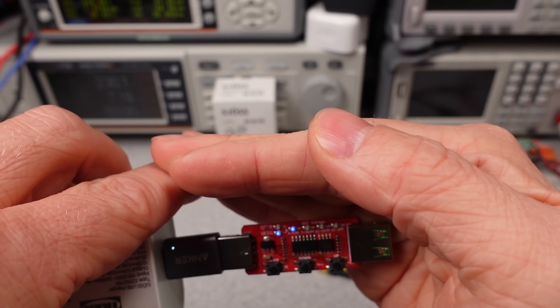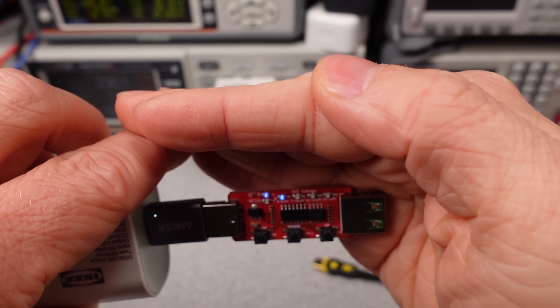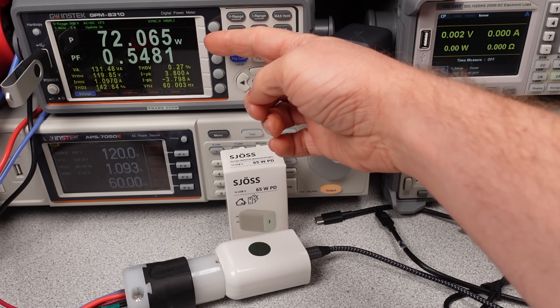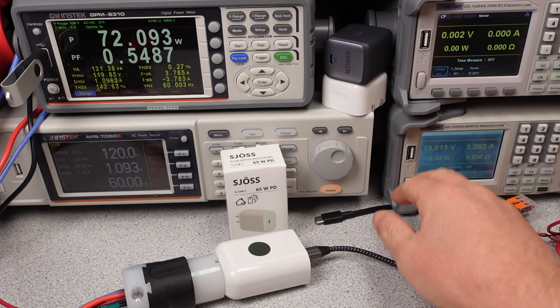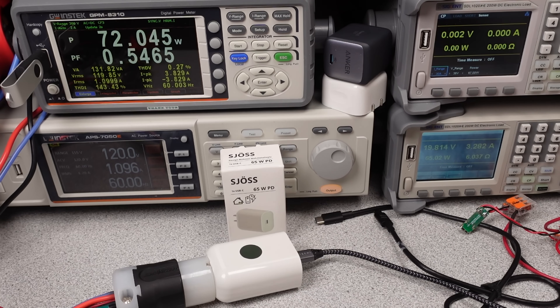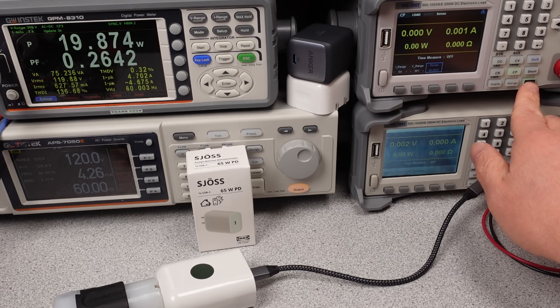The PowerZ kind of fails here, displaying modes that may technically exist but aren't really accessible. The maker of the power adapter should not present these as possible modes either. The basic specifications are on screen — the efficiency is very good, and the idle is excellent whether on 120 volts or 230 volts AC. The efficiency did decrease slightly on 230 volts, which has been seen before due to low power quality, poor power factor, and a non-linear current wave. One thing you see here is the overload level is a bit on the high side — 80 watts before it shuts down — so it may be a bit overbuilt for the capacity, which means it may last longer.